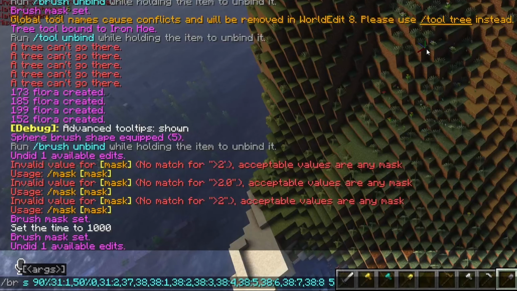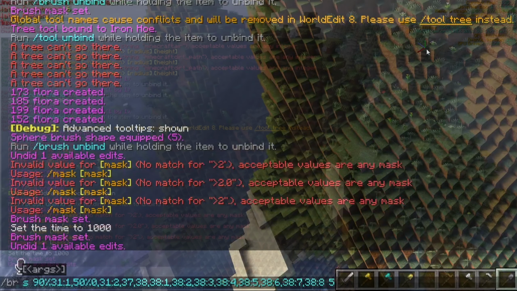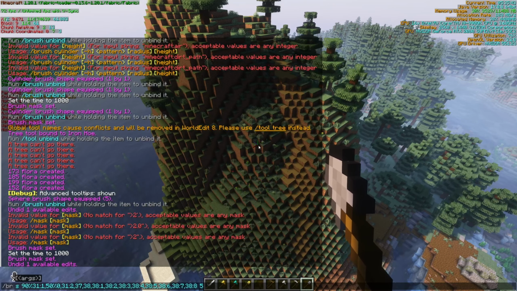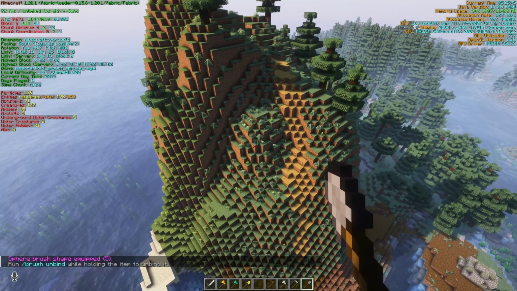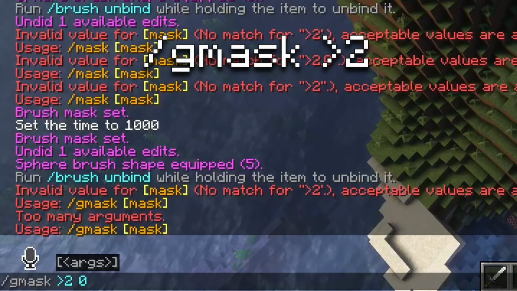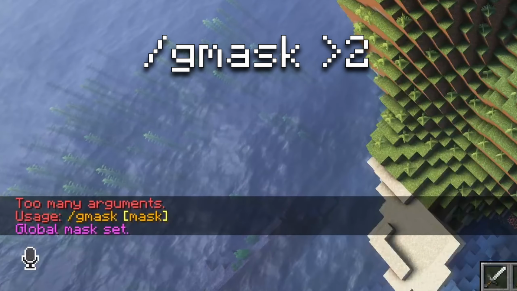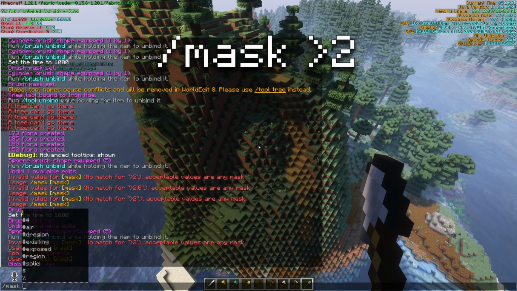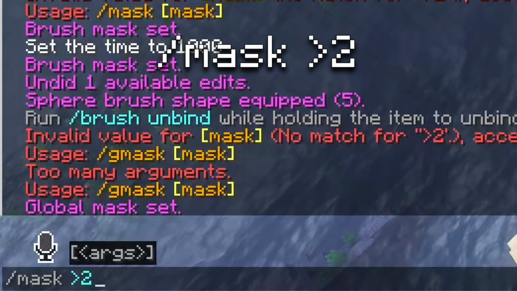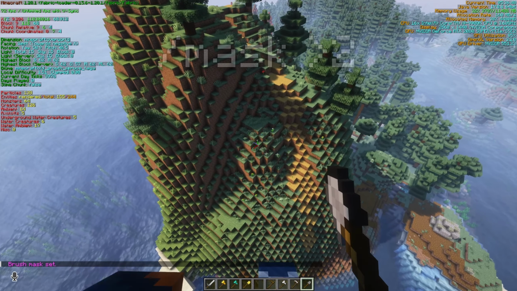It's 90% grass, so 90% chance of grass spawn on a grass block, 50% for the fern, and then 11% for a flower, 1 for each flower. So that's what this command does, and it's set to brush sphere size. And then what we're going to do here is do /gmask, and then we're going to do /mask greater than sign, and then 2. And that will give you a nice brush mask here.